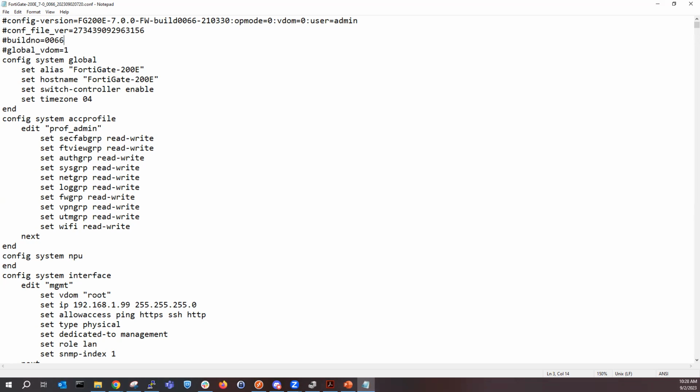So with this, because I don't want to confuse you guys, let me highlight this. A 200F and a 200E, unencrypted configuration files. Let's say you try to pull it from the 200E and move that configuration to a 200F, unencrypted. It is not going to work. That configuration file upload is not going to work.